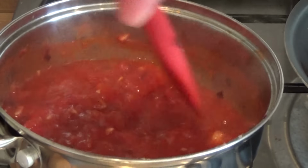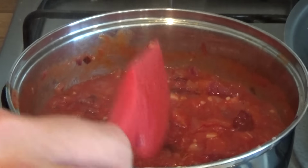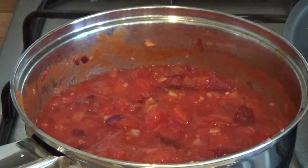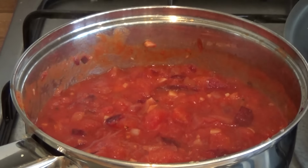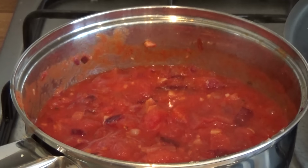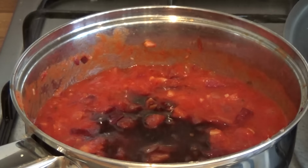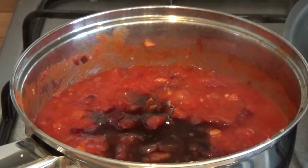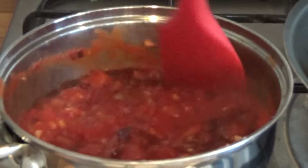Right, the sauce is about ready. So, as you can see there, you've got the onion, the garlic, chopped tomatoes. But like a chef doing a classic tomato sauce, we'll add some vinegar, or in professional terms, it's called a gastrique. So this is where the balsamic vinegar comes in, and we'll add that. Measurements, I don't know, 2 or 3 or 4 tablespoons, dependent on your taste. And then give that a mix.